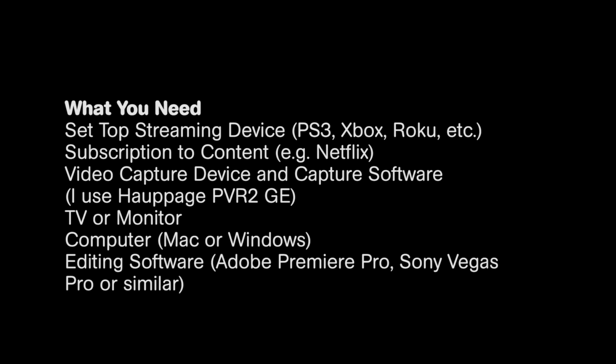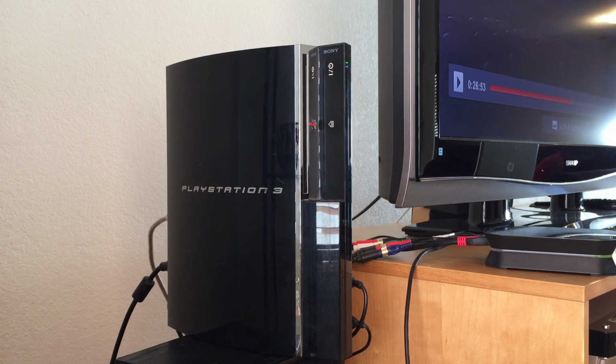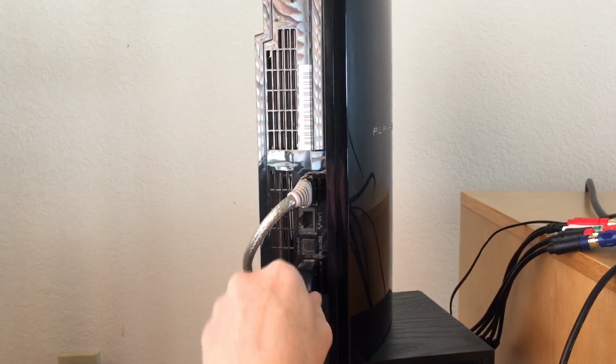So let me walk you through now kind of a close-up look at each of my pieces of hardware. Right now, actually, you can see my whole setup. But I'll zoom in and show you each individual piece. So this is my streaming device. I'm using a PlayStation 3, and let me show you the back of it. Okay, so this is the back of my PS3 device, and if you can see right here, it says AV Multi Out. So basically, that is going to be both your video and your audio, and it's component video coming out of the PS3.